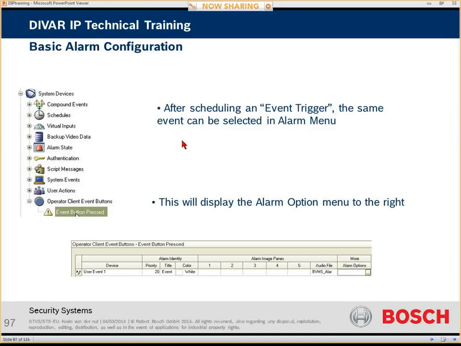And you see that the list of options that we have is basically the same for an event or an alarm, because each event ties to an identical named alarm.